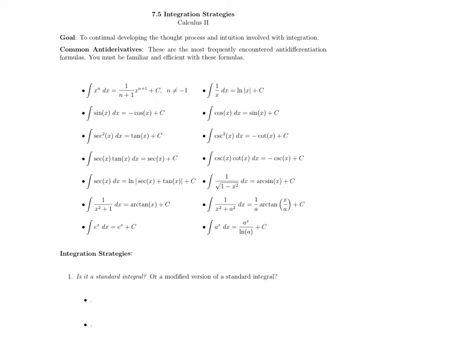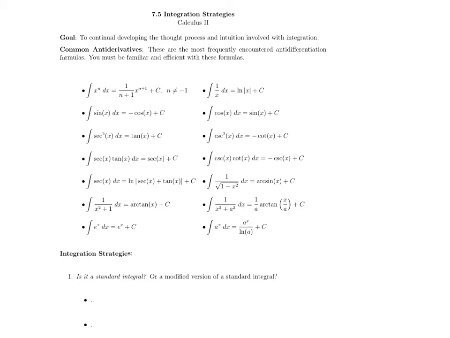When it comes to evaluating integrals, we have common antiderivatives, which are the most frequently encountered, and these are formulas that we should all be quick, familiar, and efficient with. And note, some of them are formulas we've been using since Calculus 1, whereas others of them, for example, the antiderivative of secant, or 1 over x squared plus a squared, or even just an exponential a to the x, are formulas that are new to us this semester. So make sure you are familiar with these common antiderivatives.